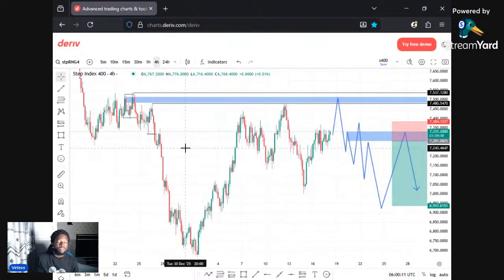The reason is because the higher time frame gives you a bigger picture of where the price is going. You don't just execute on the higher time frame because you don't know if price is going to start selling up or start pushing down from there. So the fact that you know price has already started pushing down from the higher time frame, the lower time frame will now give you more entries, okay? Because executing on the higher time frame might put you in deep drawdown, and at the end of the day, price might not hold. So you just need to allow price to start moving from the higher time frame first. Then the lower time frame will give you a clean entry.